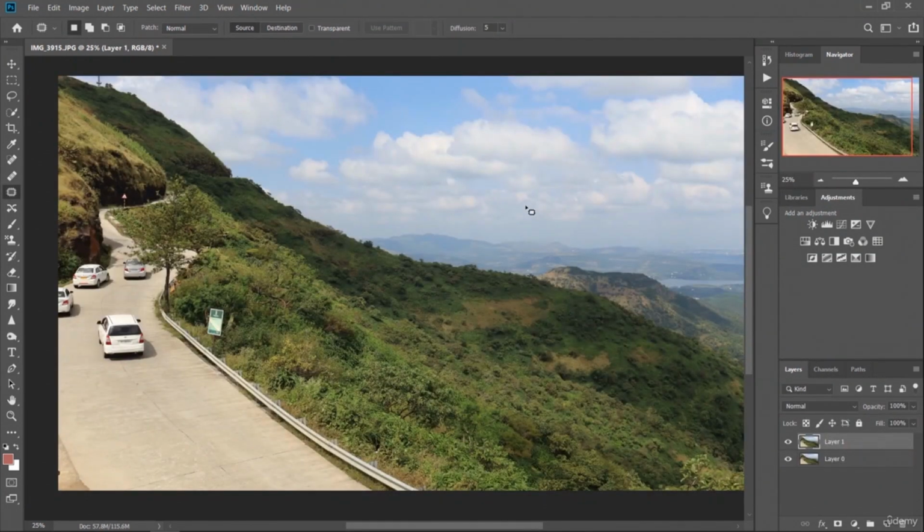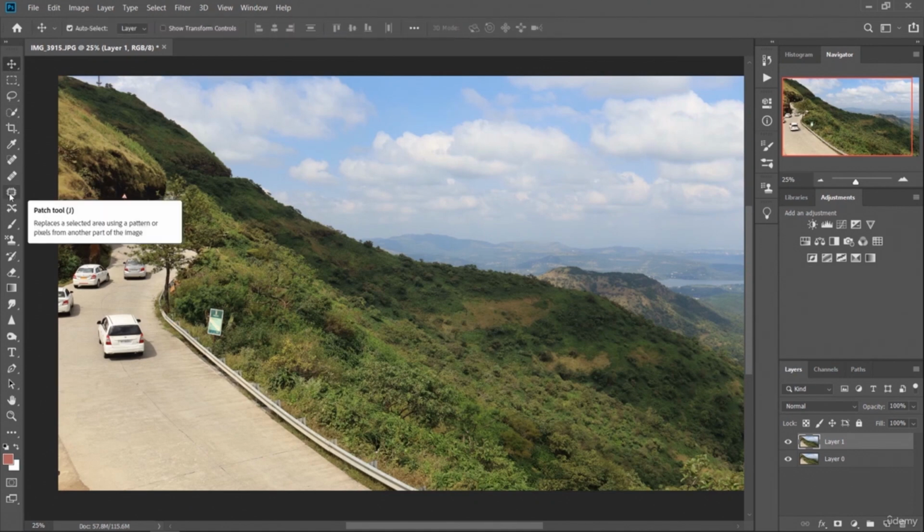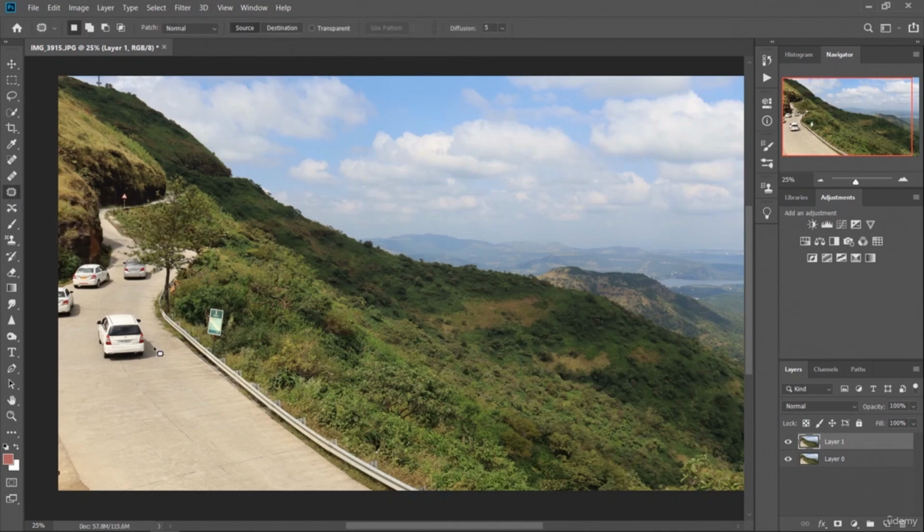Hey, welcome back friend. Here in this lesson you're going to learn about the patch tool in Photoshop. You can find the patch tool just below the spot healing brush, and it allows you to mend some segments of the photo. Here, just make a selection of the thing that you want to remove. Here we have selected this car on the street, and we just left click and hover around. You can drag towards the upper side, lower, left, or right, anywhere out of the patch, and it will be replaced with the image underlying next to that.